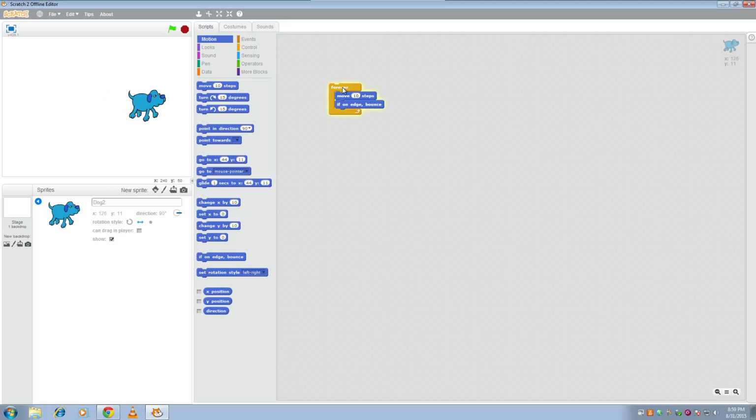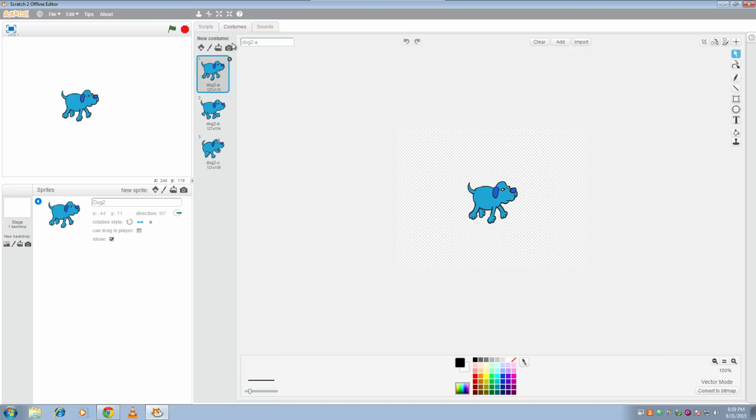Let's say that we want to make the dog look like he's actually walking. What we can do is look at the Costumes tab. You'll see 3 costumes for this dog in the Costumes tab. Dog 2A is our original costume.